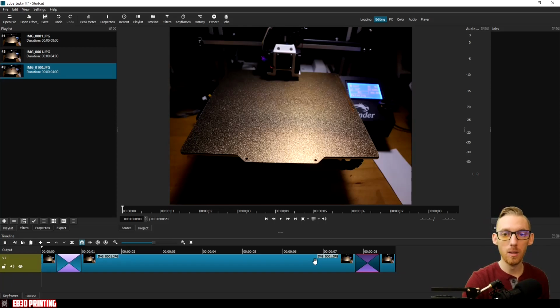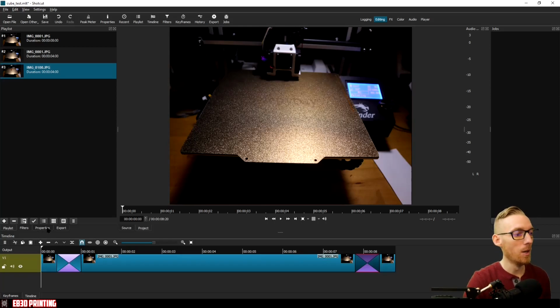Now that our time lapse is done and it's set up the way I typically have my time lapses set up, we are going to export this. Now this isn't the definitive way to set up time lapses. You can adjust these things to your liking. Like you can have no transitions between the first image and last image. You can not even put them in. This is just what I like to do so you can get a capture of what's going on before the time lapse starts and get an idea of how the print looks after the time lapse is done.